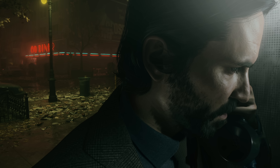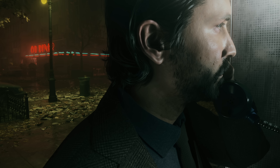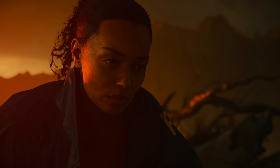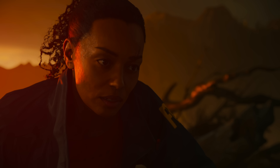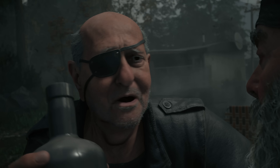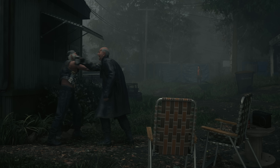Hair seems to be card-based, but looks appropriately complex and animates reasonably well. A few cutscene moments do seem a bit uncanny though, and facial animation doesn't always match the fidelity of the facial rendering. Perhaps the use of separate character face models and voice actors throws up some production hurdles here, though mostly the results look perfectly fine.